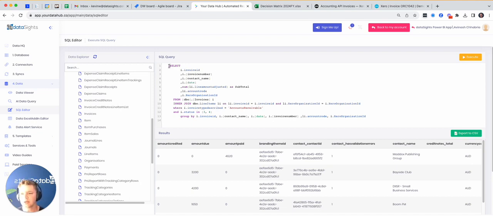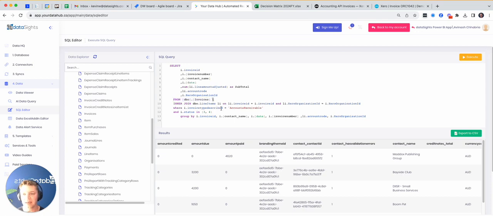Okay, so again, we started with the highlighted keywords. There's obviously the select statement, and we can see the columns that we're going to be pulling in: invoice ID, invoice number, contact name. We will get to the sum of the line items and the account code, and this one as well. So bear in mind that in this data set we could have multiple rows that we'll be consolidating, therefore it's important that we have that in here, and I'll highlight that in a little bit. Next most important thing is the keyword from. Which table do we want to select from? Fairly obvious in this instance, from the invoices table.